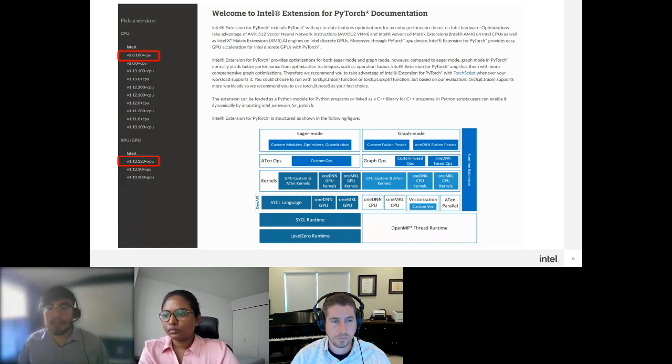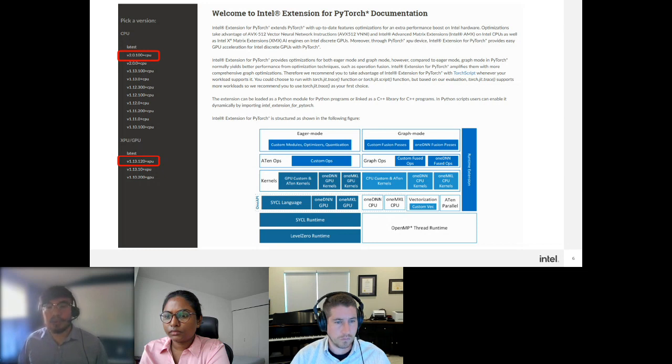So as I've been saying, IPEX is a plugin developed on the basis of PyTorch with the purpose of further improving performance on Intel hardware. And we've open sourced IPEX on GitHub, and you can browse it at will in its entirety. And at the same time, you're welcome to contribute code to IPEX as well, because ultimately we want this to be a developer enhancing experience as opposed to just an additional package that you'll have to learn. The picture here on the right is a structural diagram of this plugin. So first off, the boxes that are shaded in blue are the IPEX extended components on top of the PyTorch components, which are the white blocks. And the different shades of blue indicate GPU versus CPU versions, or ones that operate the same in both.